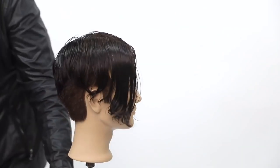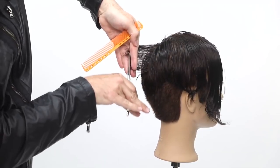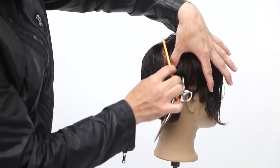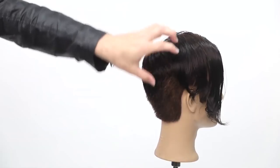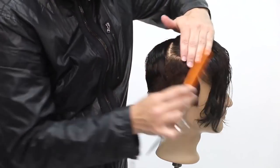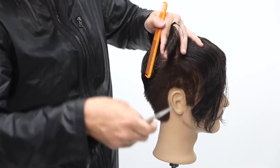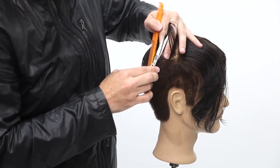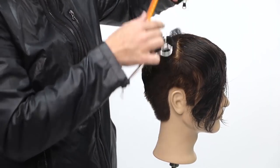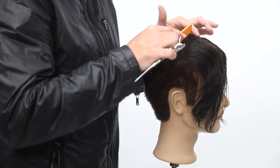I'll do the same thing on the opposite side from the swirl. I keep the top of my fingers at that 45-degree angle, keeping a little bit of length, and work my way all the way around until I get behind the ear. From the cowlick area, everything I do is traveling until I get to wherever I want to push extra weight. I'm combing everything forward, still connecting it to that bottom point. That elevation goes up into the center point — a little more length to work with, laying pretty flat because it's completely layered.